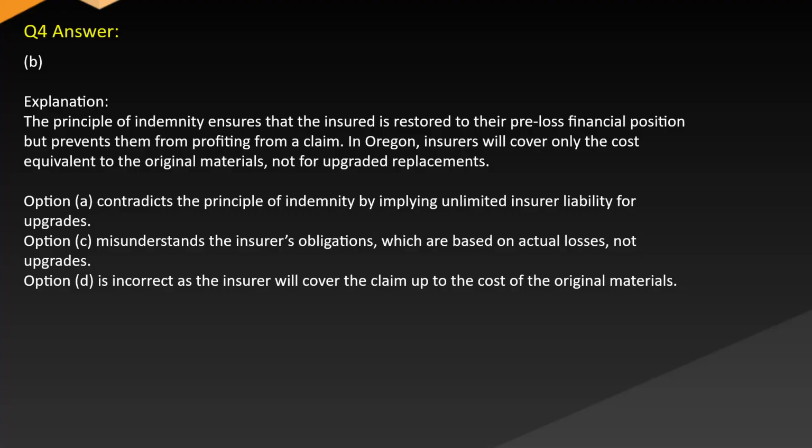Answer B. Explanation. The principle of indemnity ensures that the insured is restored to their pre-loss financial position but prevents them from profiting from a claim. In Oregon, insurers will cover only the cost equivalent to the original materials, not for upgraded replacements. Option A contradicts the principle of indemnity by implying unlimited insurer liability for upgrades.